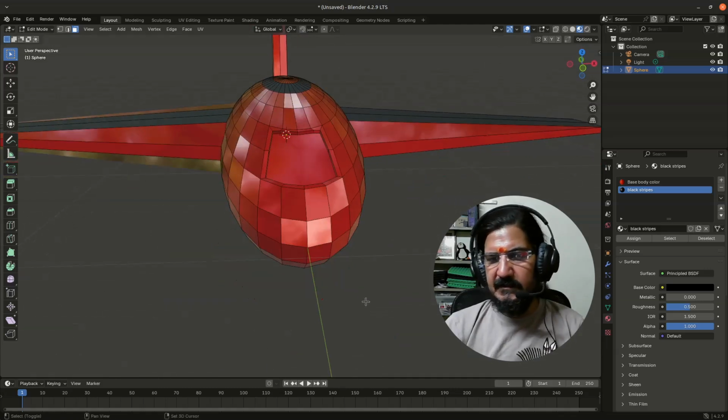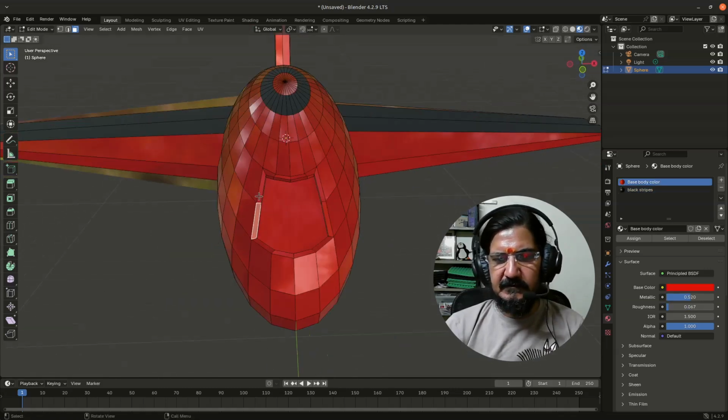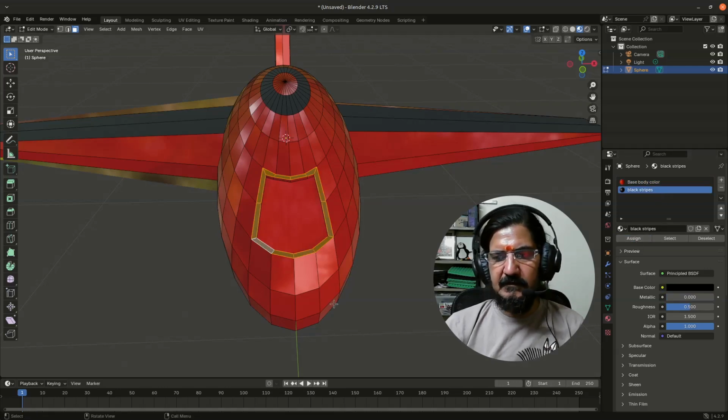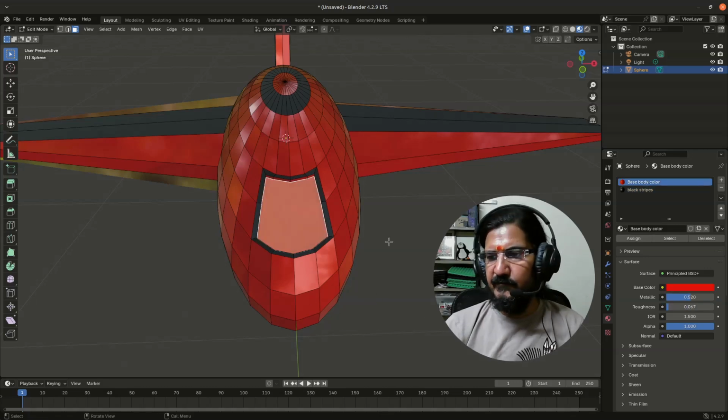Okay, I didn't assign it. Let's try that again. Okay, select this, assign. Now it got assigned, and this is our mirror.